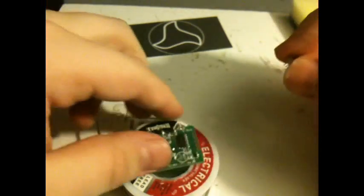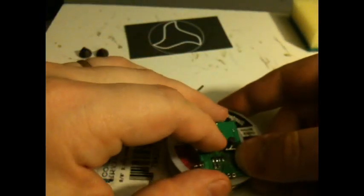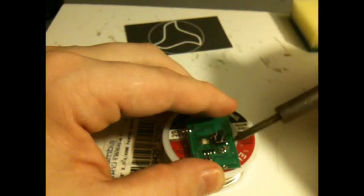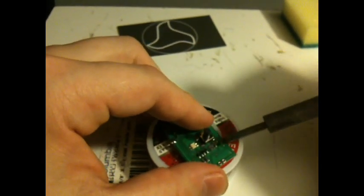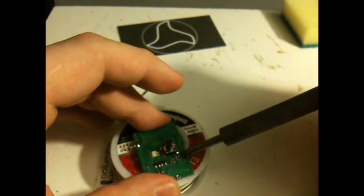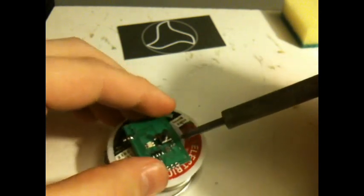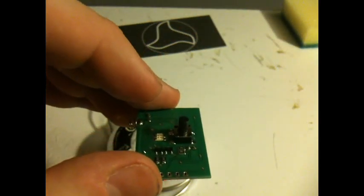Next thing you're going to want to do is get your microphone, put it in the holes, flip the board upside down, try and make sure the microphone doesn't fall out. I just hold it, it's basically sandwich it between the board and the solder. Hope you can see this. Okay. Now, as you can see, when I pushed the pin through, some of the solder came out the other side. So I'm actually going to try and use that solder, heat it up against the pin, and it'll basically just suck right into the hole. There, that was easy enough, and I didn't even need any extra solder.